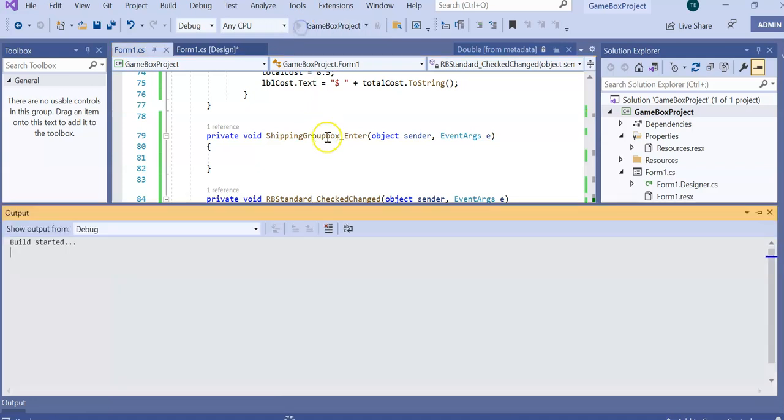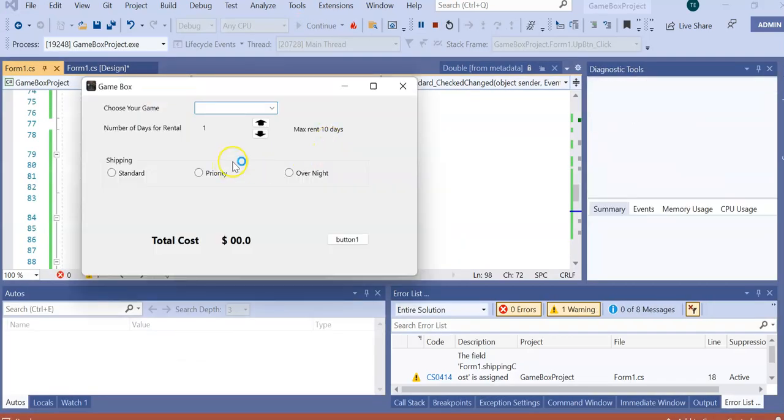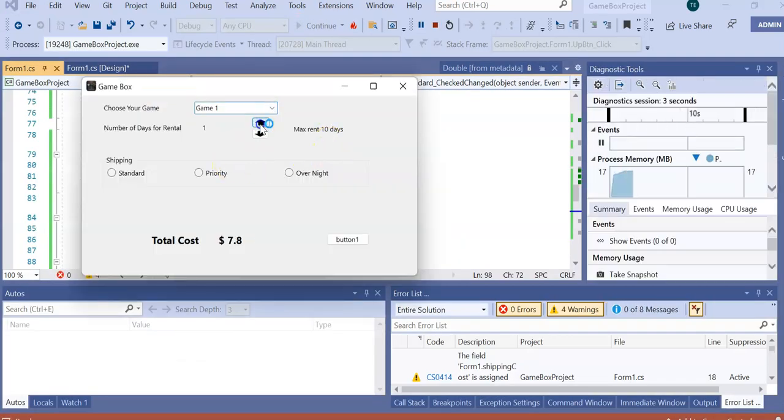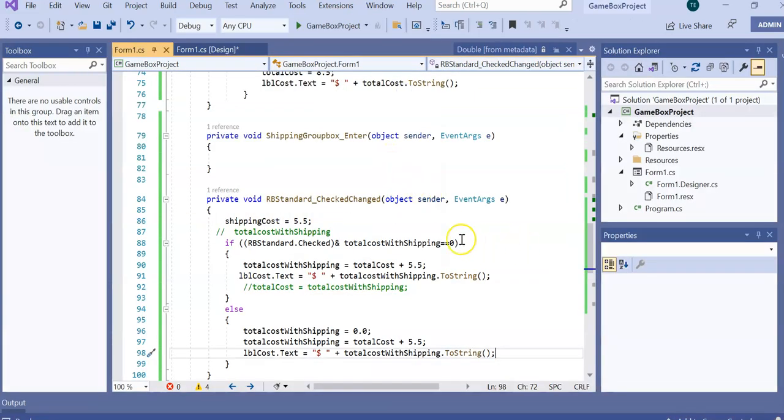Let me double check now. So I'm going to go with the game one, double days, standard, priority, standard. All right, I think it works, but I want to apply it everywhere.